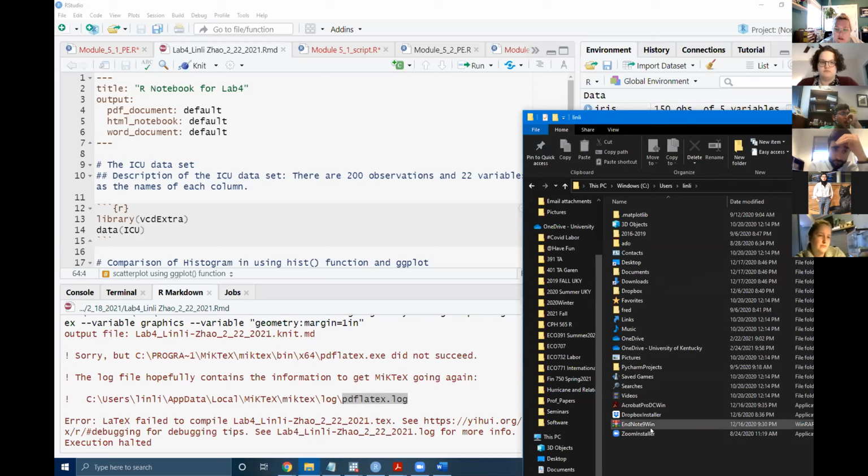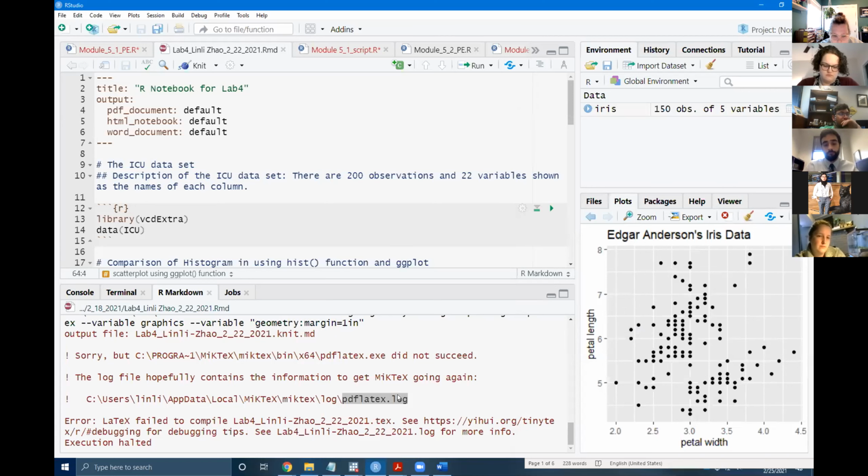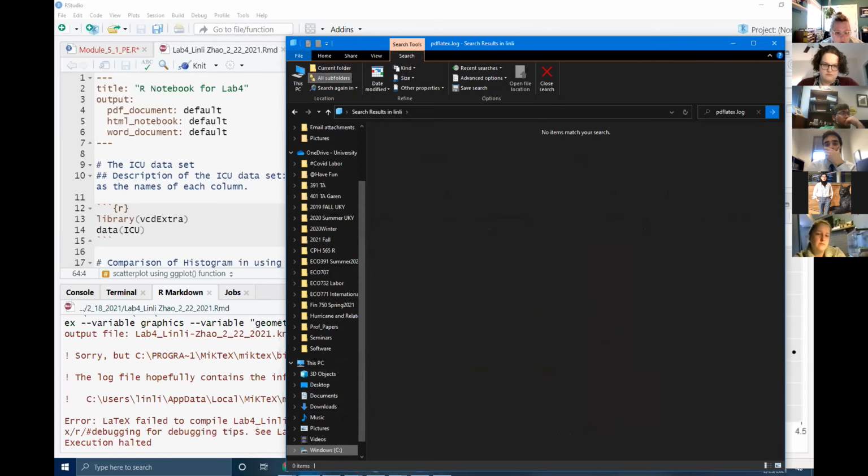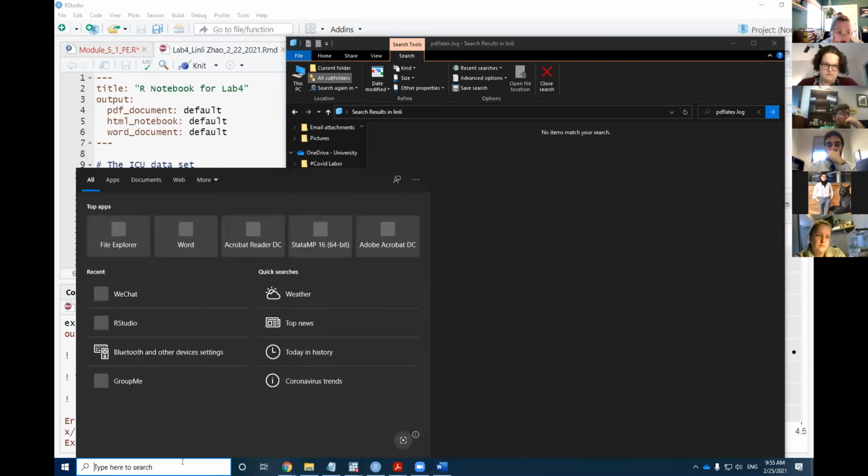You know, the other thing that you could do is down in the bottom left-hand corner of your screen where it says type here to search, just type pdflatex.log. Let's see, it might just come up that way too. Oh, do it in the bottom left-hand corner of the screen. So if you do it here, it's just going to search in those subfolders, whatever folder you were in. Oh, sorry, on your main computer screen. Like all the way in the, yeah, there you go.